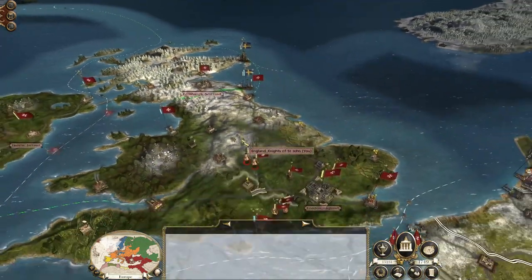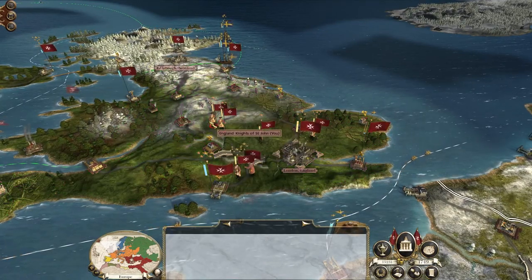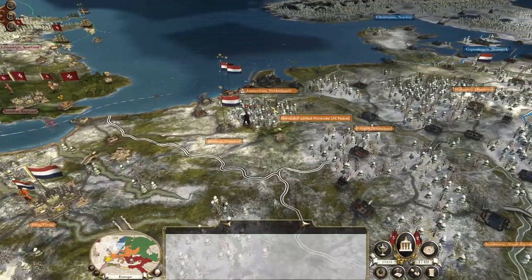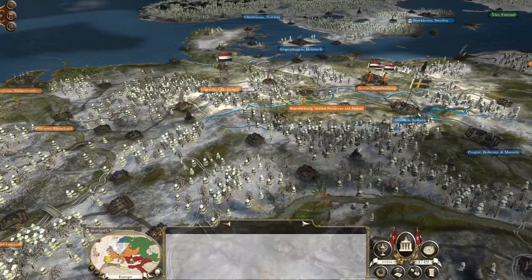But we must prepare for every eventuality. Now, if you see here, we are preparing ourselves for what's to come. We've got two very strong armies here. Now, there is a chance, as many of you, my friends, might see in the summary of what's happening in this campaign.